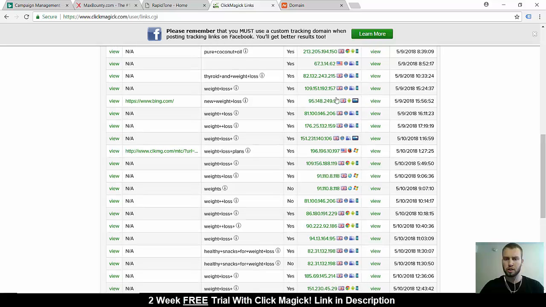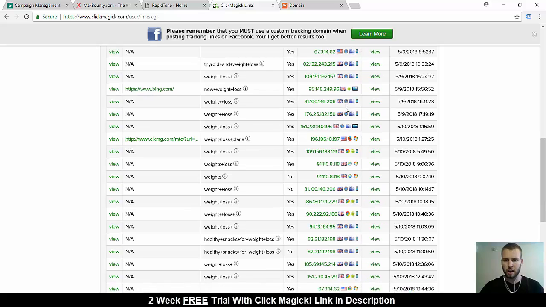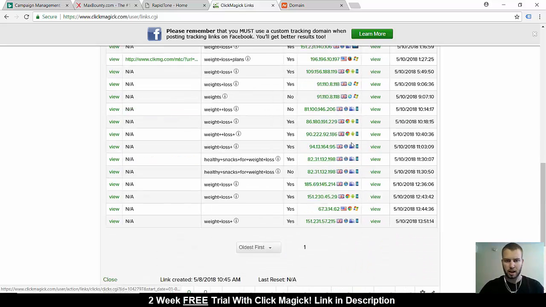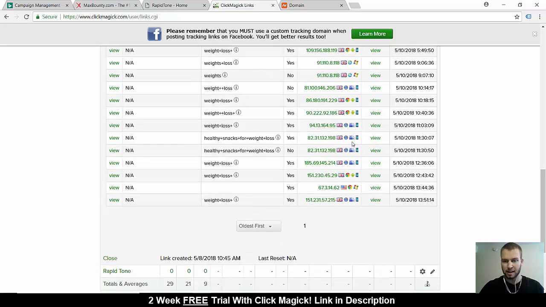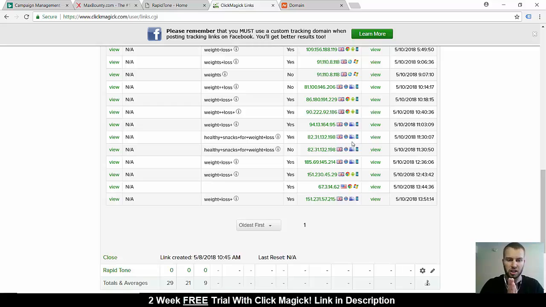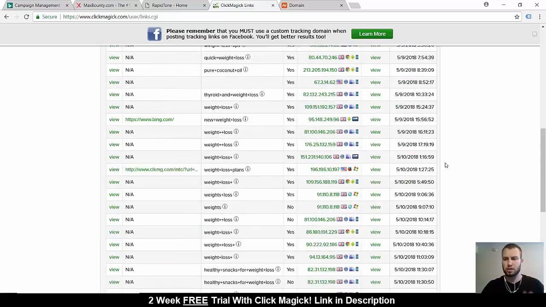Over here, there's the IP address from the users. Next is the country. I think about 90% of my clicks in the last 2 days came from the UK, which blows my mind. Then next, you can see if they're using Chrome or Safari, if they're using an iPhone or Android, all that good stuff. From looking at this, I didn't realize that around 50% of my clicks came from mobile devices from the UK. You just get all this good information, and I set all this up with a direct link too. And I'm going to show you guys how to do this.